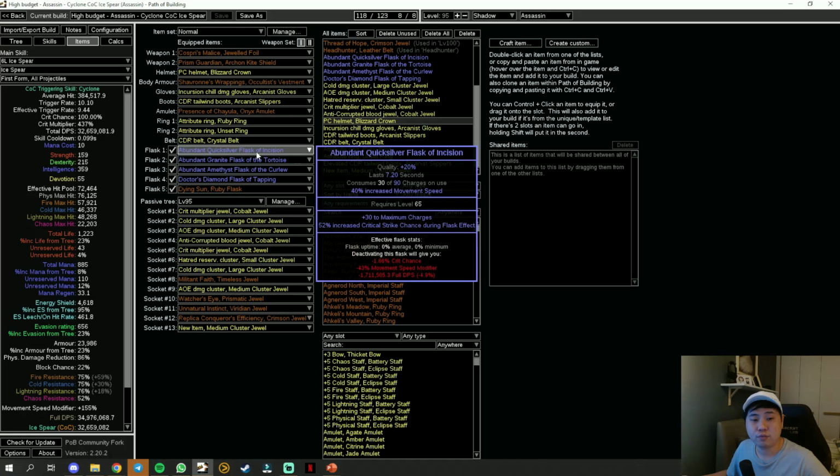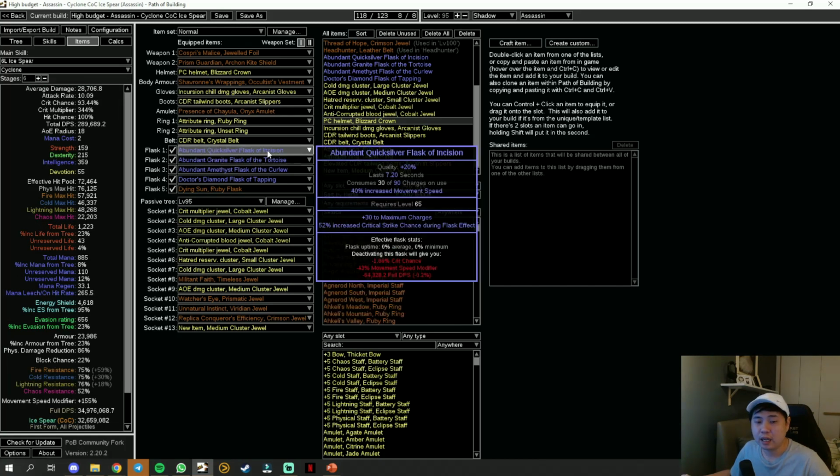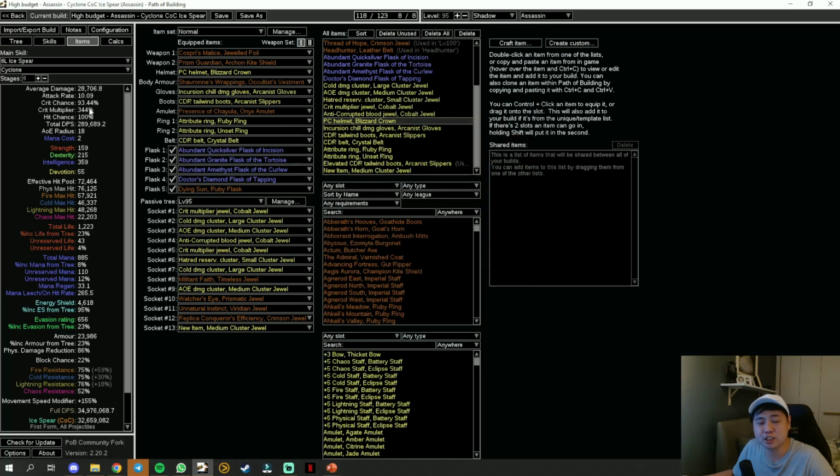Okay, and for the Quicksilver Flask, it is going to be slightly different this time. I am going to remove movement speed and include critical strike chance during flask effect. Why? Because if I don't have this crit strike chance, it's going to go like... the crit strike chance is actually decent. 93.44% is decent, but it is not the best. There will still be times that you will not crit, but I wouldn't fret a lot. It is actually good and more than enough.